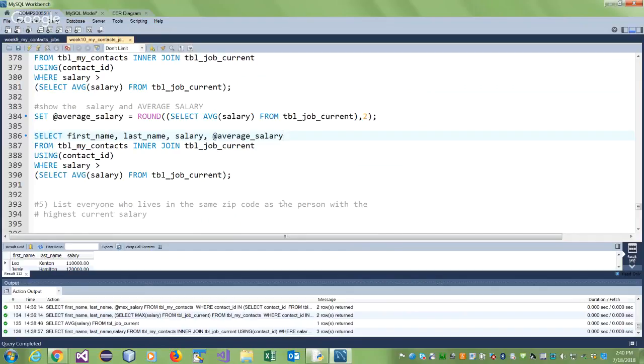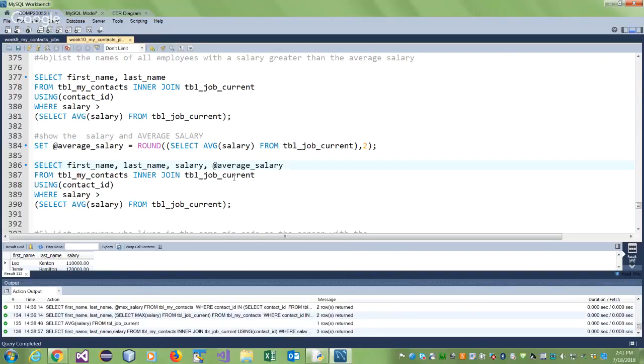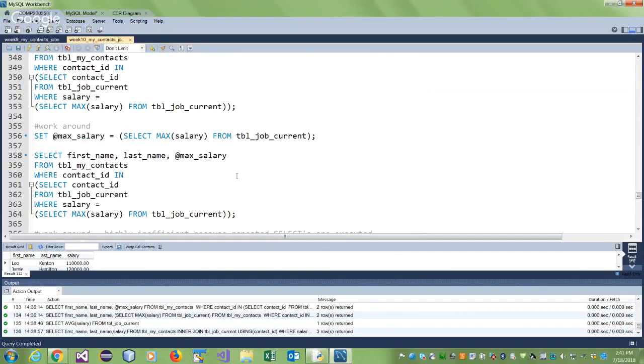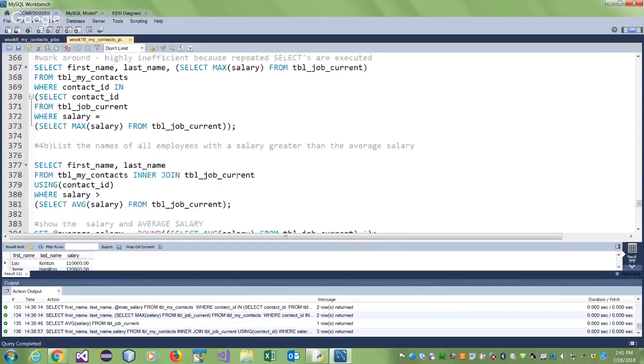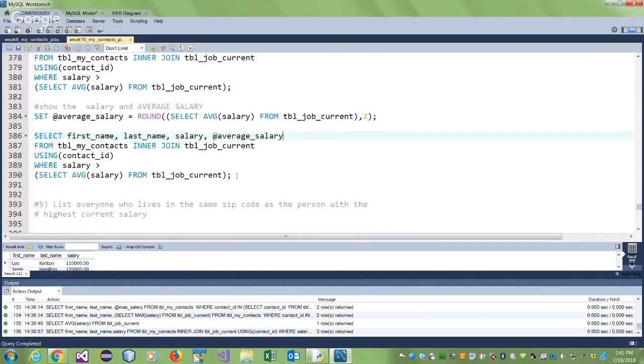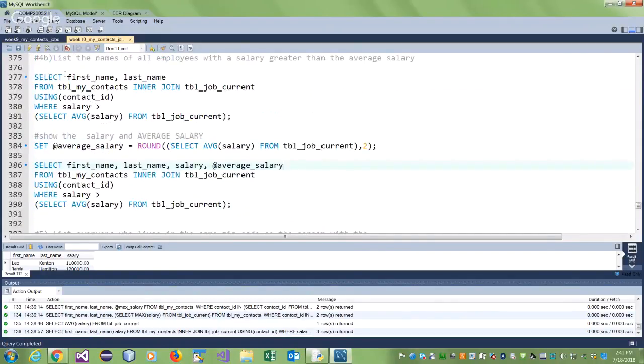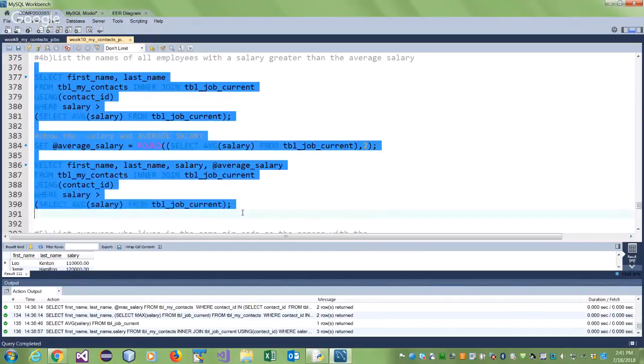Right, so I found the average salary. I rounded it to 2 places of decimal to make it look neat. Then everybody who has a salary more than the average salary, I did it. This way I can be sure that my answer is right. Now, I'm only showing you 4B in one way. All that you've done in 4A can be done in 4B also, using only a subquery or whatever. I think we can now say, you know how to do it.